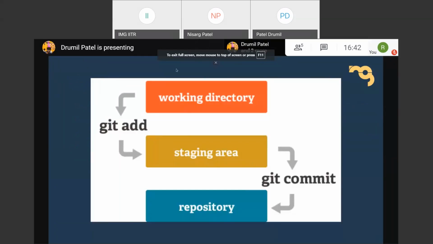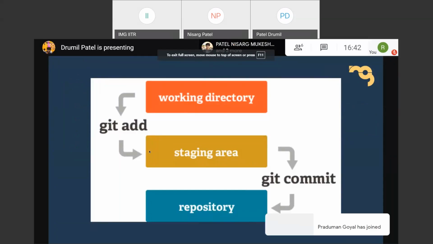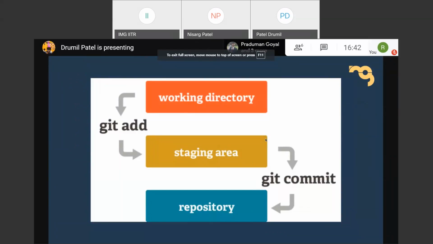The working tree consists of all the changes, and then with the git add command they move into the stage, the middle step, which helps Git differentiate it, and we review the code there. If the changes are declared good, then we can commit and move it to the repository section.